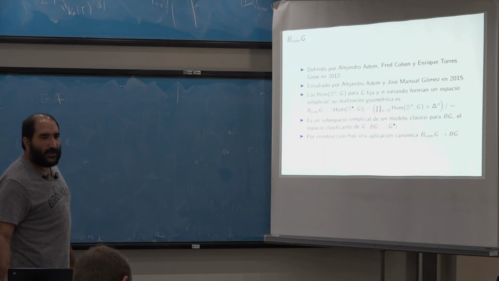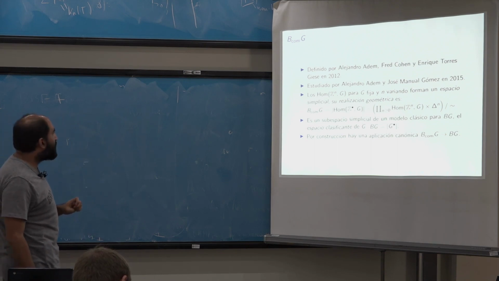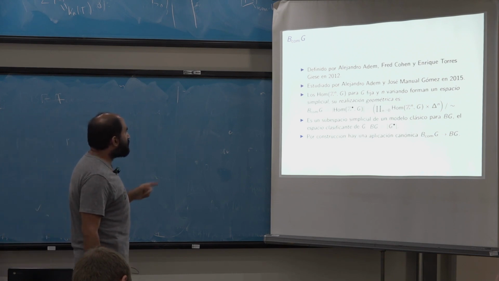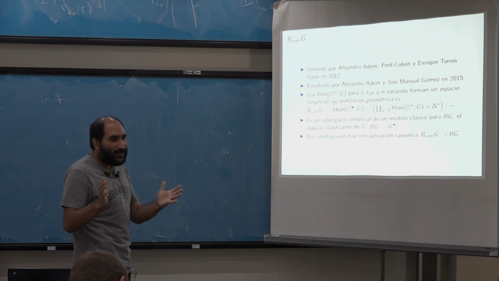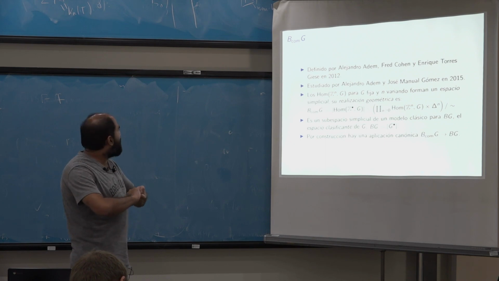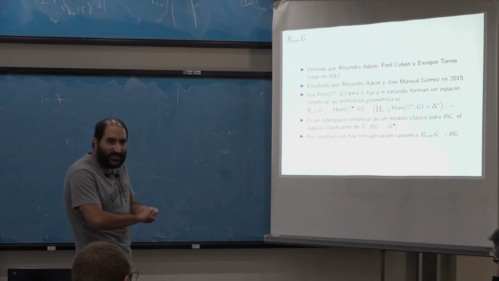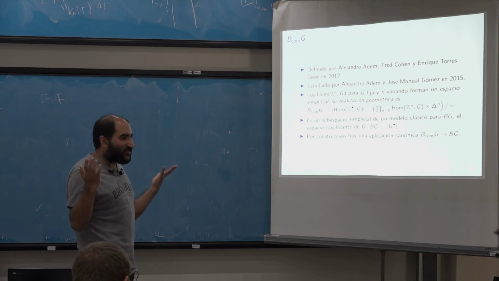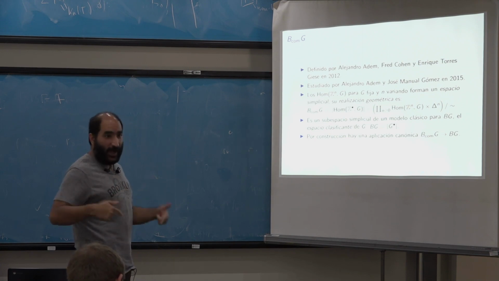Okay, so now these spaces of commuting n-tuples can be assembled to form the classifying spaces for commutativity in the title. I don't actually know if this is true, but I imagine that the reason Alejandro, Fred, and Enrique Torres-Giese started studying them is just that they noticed that you can assemble all these spaces of commuting n-tuples into a simplicial space. And I once heard Fred Cohen say that whenever you have a simplicial space, you just have to take the geometric realization and find out what it is. And so once you notice that something assembles to form a simplicial space, then you have no choice in the matter. You have to take the realization.